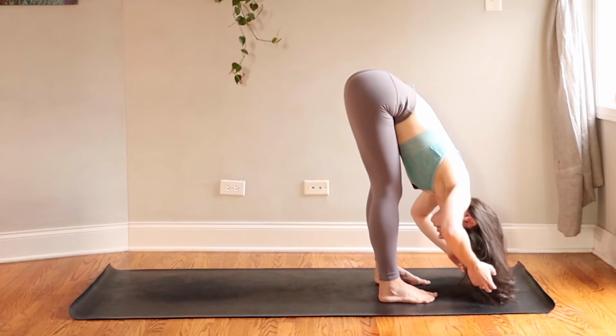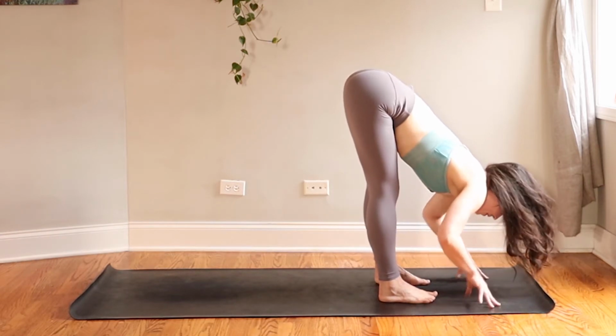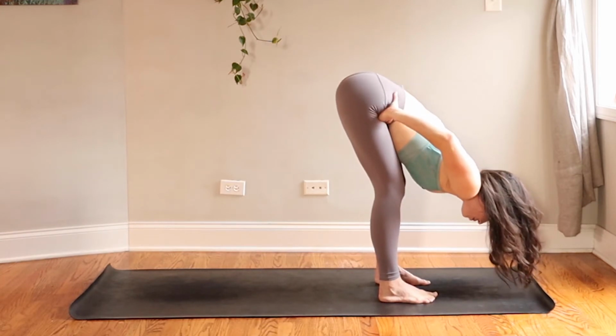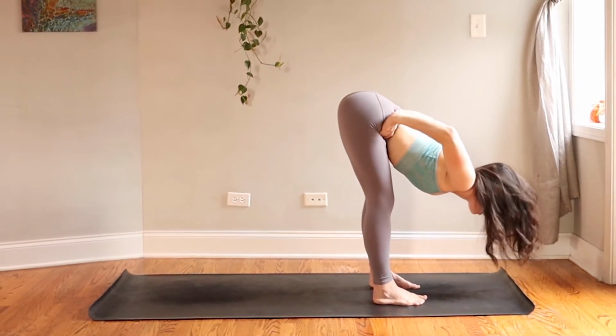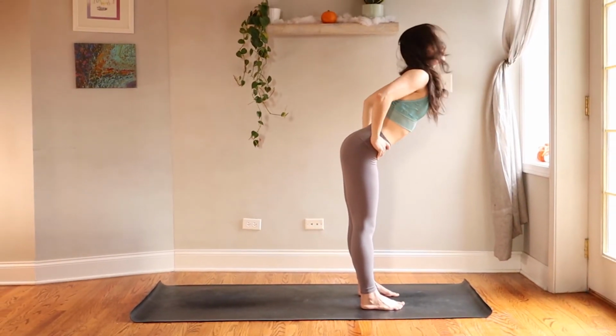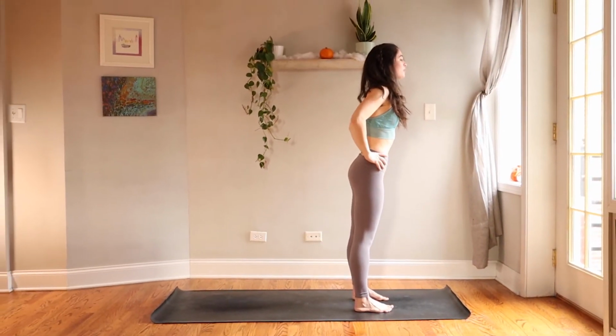Float your fingertips back down to the mat. Bring your hands to your hip creases. Keep a soft bend in your knees. Draw your shoulder blades to the back of your heart, and we'll rise up to stand with a flat back. So use your hands as leverage on your hips to rise your torso high.